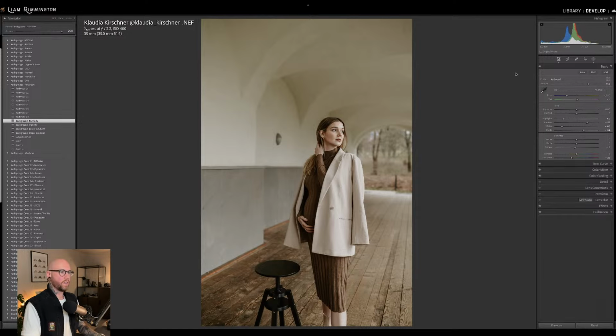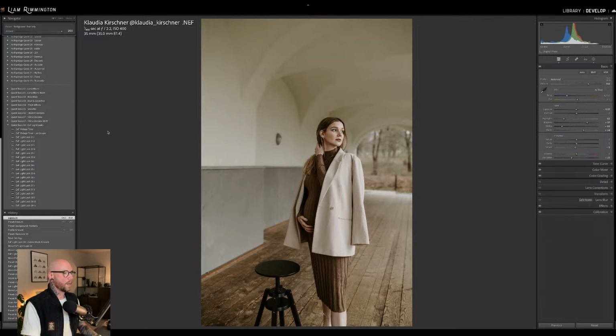So again, the workflow is really nice because you can just start with whatever tools you like to use, whatever presets you like to use first. Get that look in the way that you want. And then from there, if you want to add that more vintage filmic look, you can go into this tool set and use the tools that we've got here.